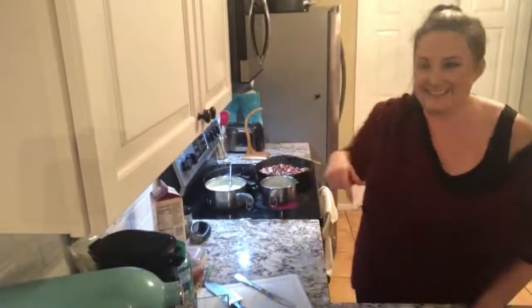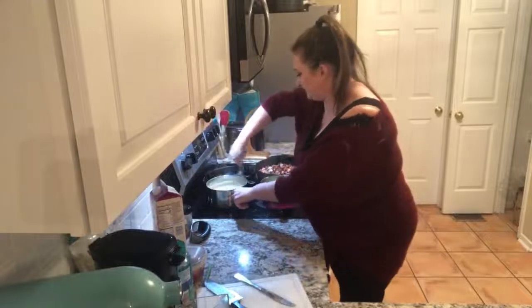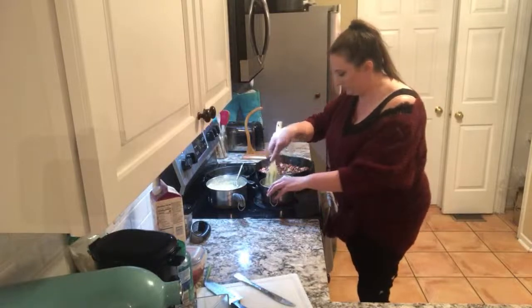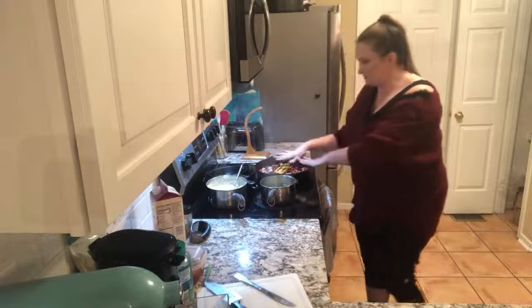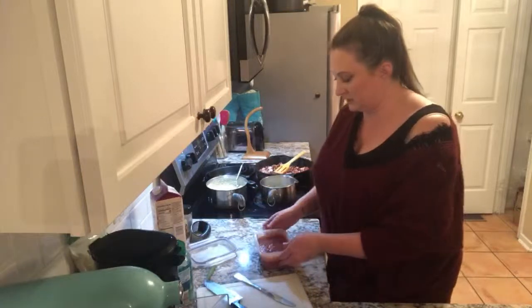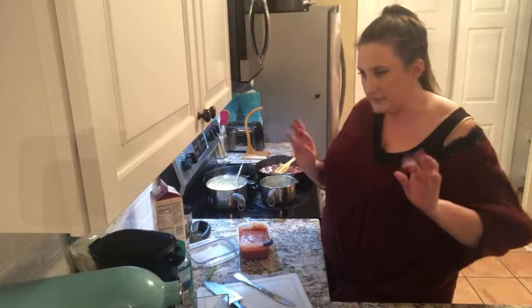Okay, I gotta get back to this. I'm gonna keep this sauce stirred, but the flame is off. It's not on there anymore. A little bit of spaghetti here. This is off. Also, that's the only thing that's on. Okay, now I'm going to... I haven't decided what I want to do with my red sauce. Do I want to warm it up in the microwave, or do I want to put it in the boat?